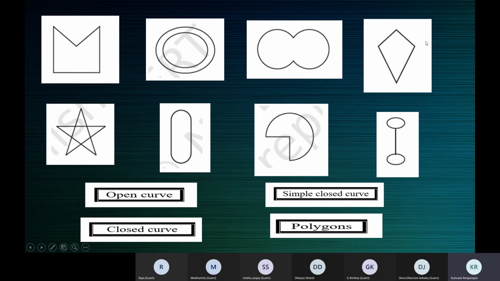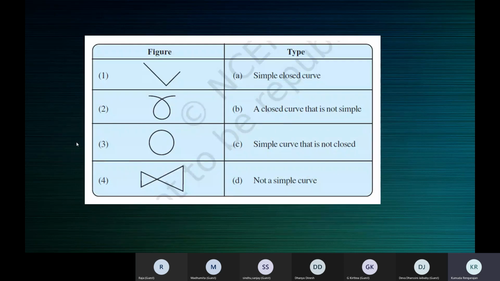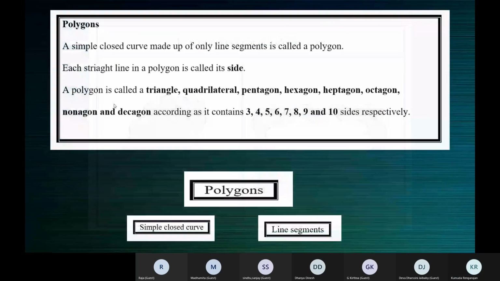Next one, children. Next one we understand, right? It's a quadrilateral, right? We did one like this earlier. It's a quadrilateral. This also we finished in the earlier slide. One slide earlier we finished this.